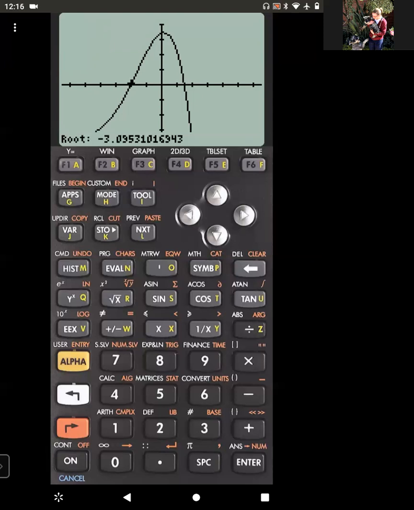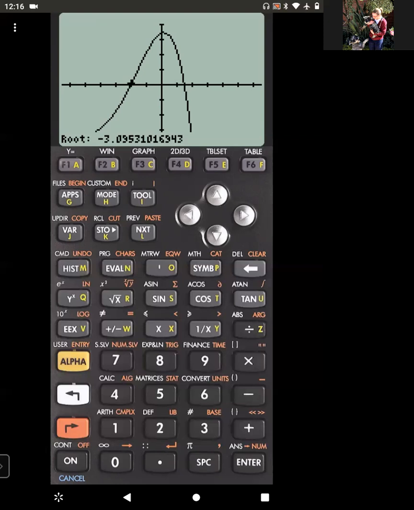So write those down. The end behavior I get just by looking at the graph and going, okay, as x goes to negative infinity, as x gets really small, I basically just end up going off the bottom of my graph. So I'm going down to negative infinity. And as x gets really big, as I go off to the right-hand side, I also go off the bottom of my graph, and f of x goes to negative infinity. If you need to see how to write all this down, you might want to jump ahead in some of the other videos just to see how we write our answer.